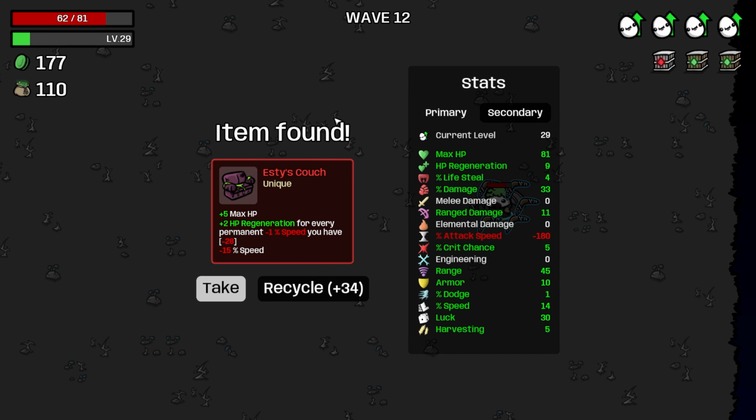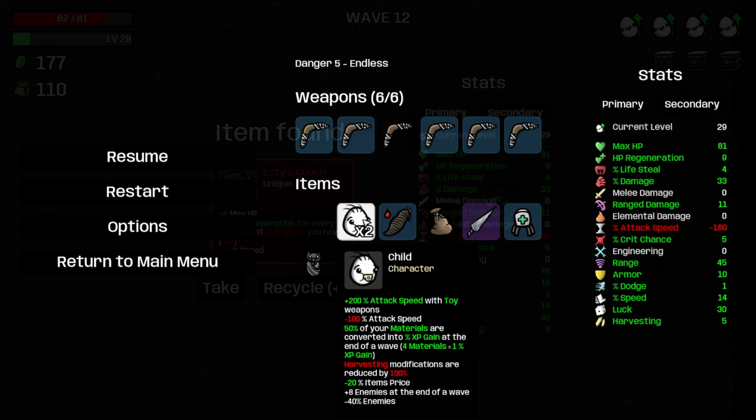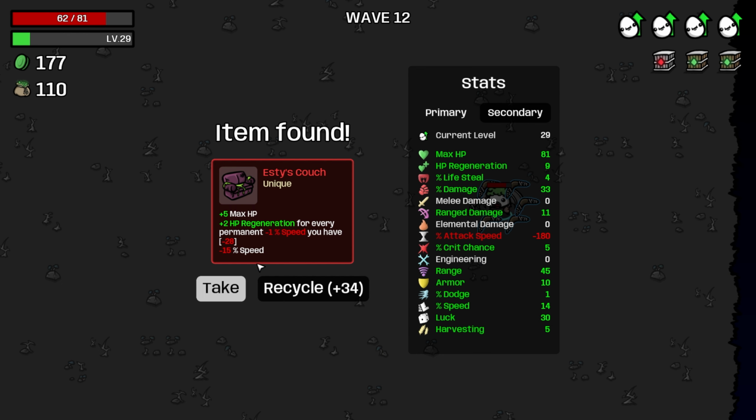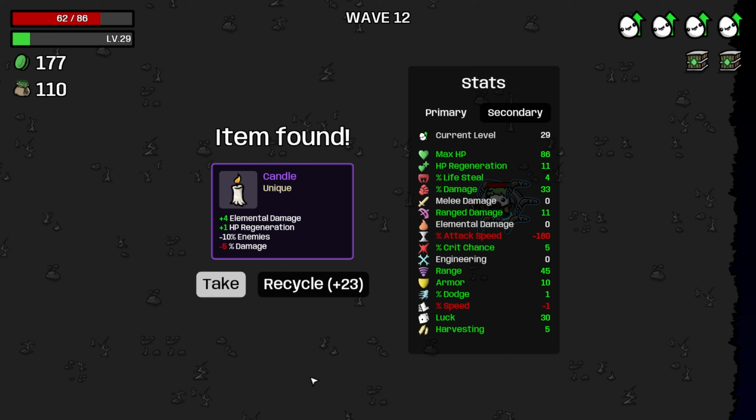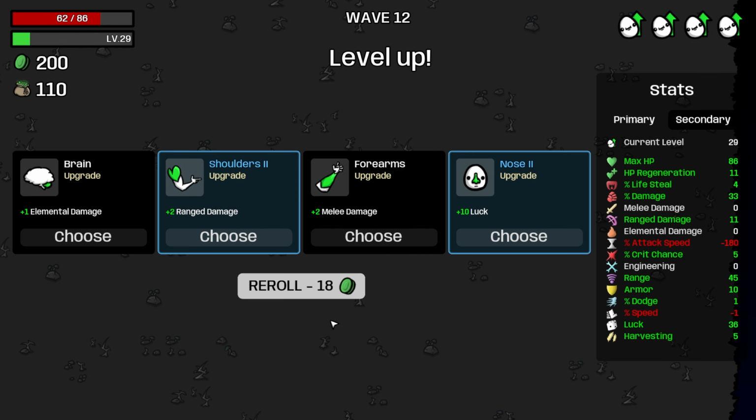All right, what do we got? Couch. We have 14 speed. This would give us... You know what? I think we're doing this. Make sure there's nothing here. I think we're on the couch plan right now. I'm not on candle. And we'll take Pokeball, sure.